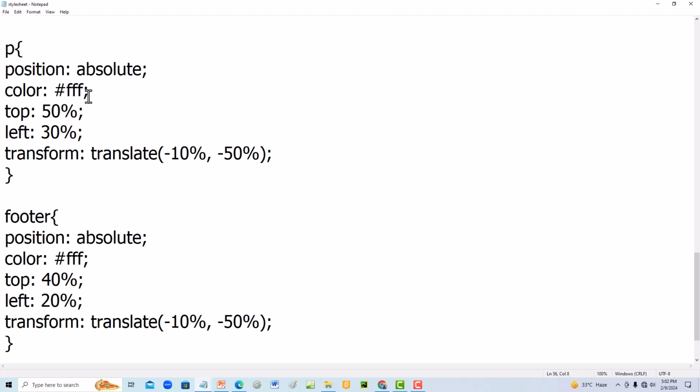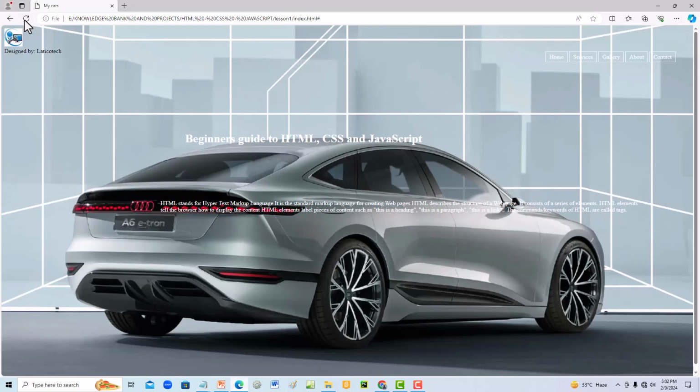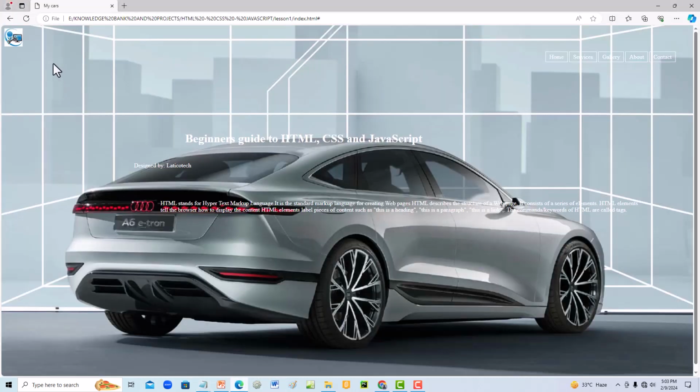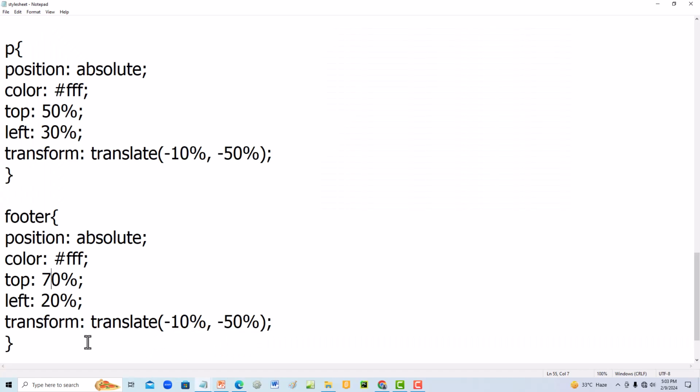Let me save this and we'll see what we have there. So the footer is still here. Left is there, so we'll keep moving the top aspects of it. That's 70. So it's going down. I think it should be more, maybe 100 will do. Save.